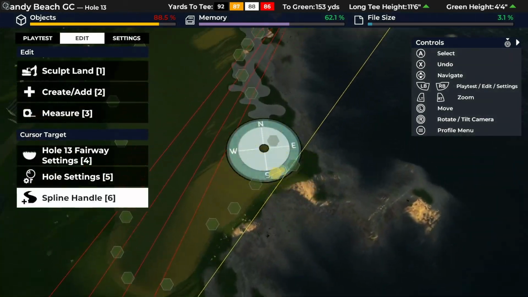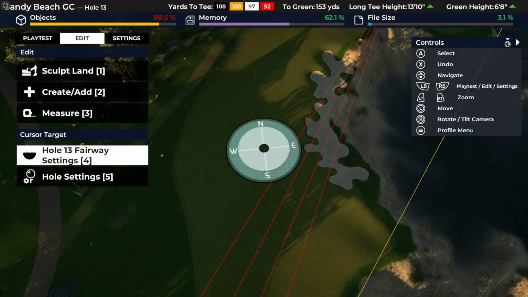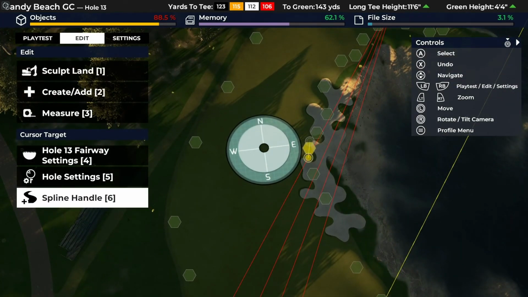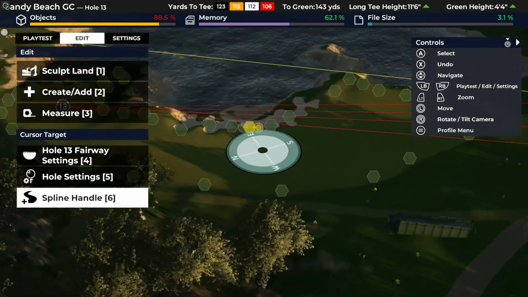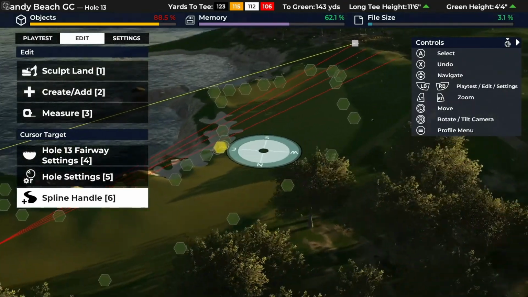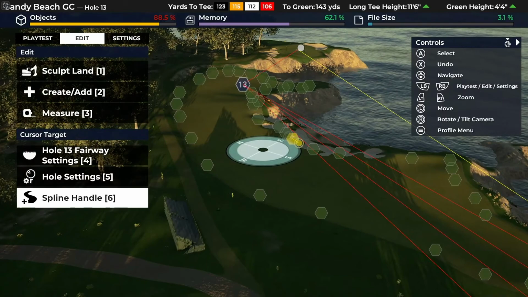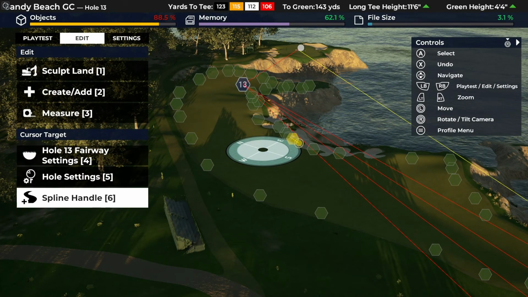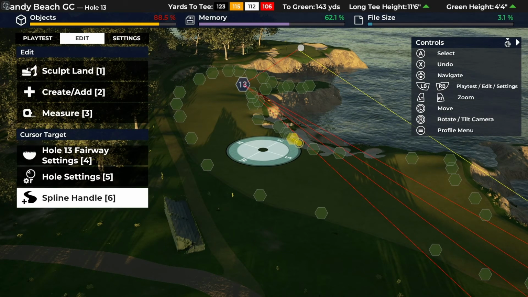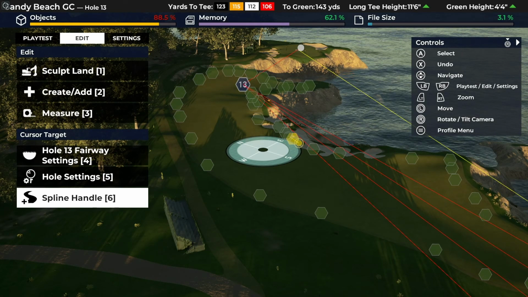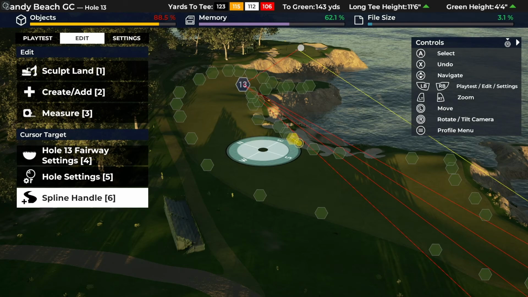This center little point here that you can see with the cursor, that's going to change the numbers up there. From the center point to the black tee, it is 123 yards. So the black tee is back there. Next up is to the green. This here is to the third waypoint, which should be on the green if you're making holes correctly. I like to put it in the center of the green because I believe the way it's measured is to the center of the green, not the edge of the green.